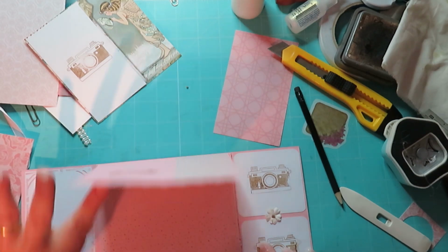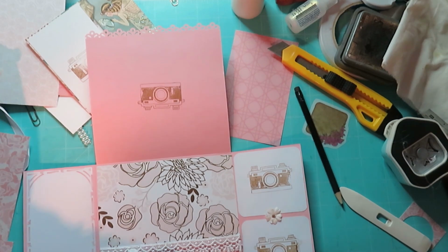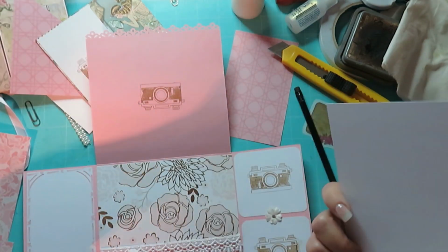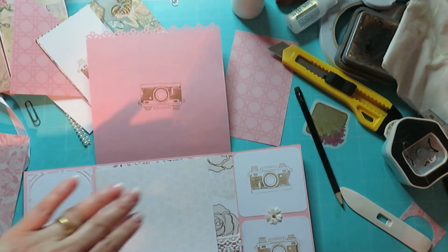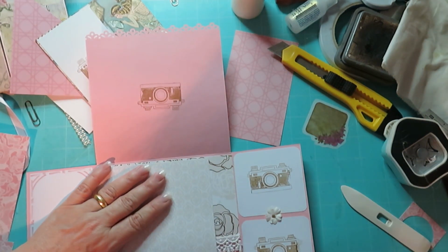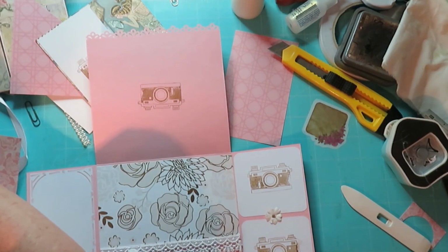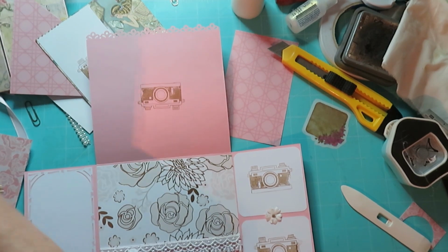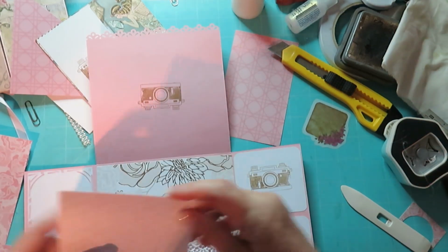There. Open that. That. And then, like I said, I am just going to use these. Why not? That's what I have at hand. And it's going to have to be 4 7/8 again, because you know your box is 6 by 6. It's actually less. It's 5 7/8. And then I'm just going to narrow it a little bit. I'm going to make it 4 1/4.